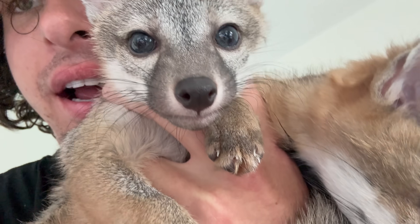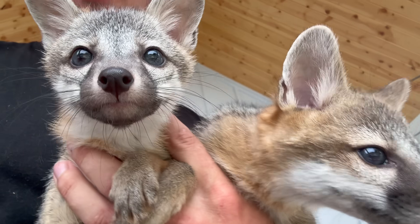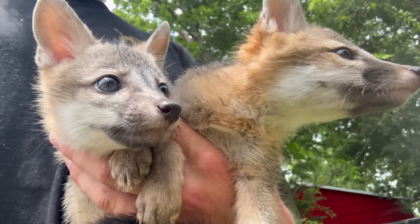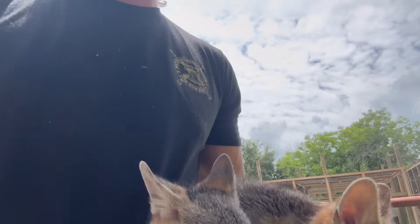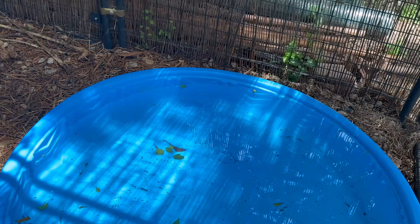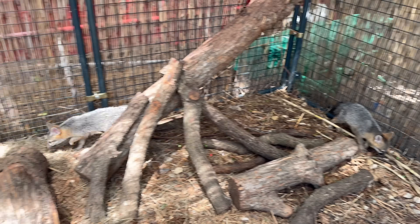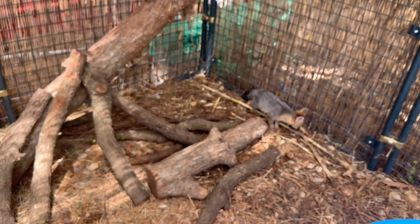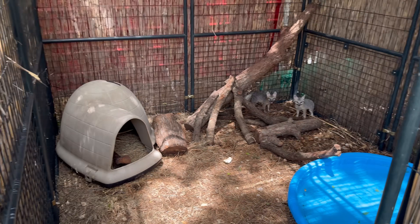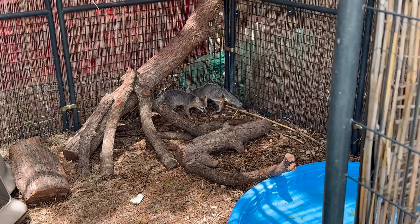Look at their little paws — I love these creatures. Look how precious they are. This is their first time being outside in direct sunlight since they were tiny little orphans. This is about the size of the ones that we got last year — I think last year we got five of them. We haven't had any animals with parvo in this enclosure specifically. I think these old fellas are going to be very happy in here with all this water. In here I can teach them how to hunt. Because they're still a little bit friendly, if they do escape we're going to need to get them back. From now on, I won't be filming these guys much or talking in front of them because I need them to stay wild.